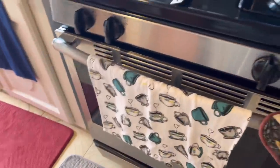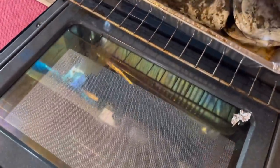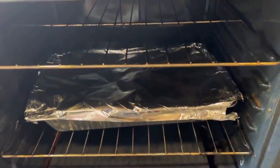We're gonna let that cook and in 30 minutes we're gonna check it. I'm estimating it should take about one hour to finish because that's a very thick fish. So in 30 minutes we're gonna come back and I'll show you how it looks. First time I'm baking this fish so I don't know exactly how long it's gonna take, but I'm gonna keep checking — let the goodness continue.